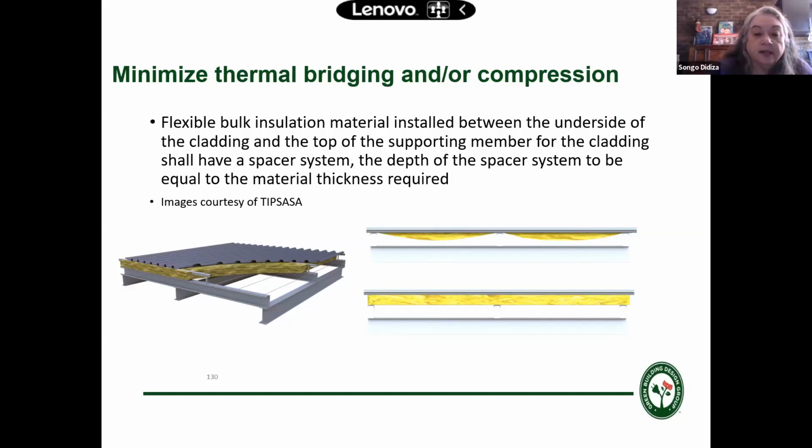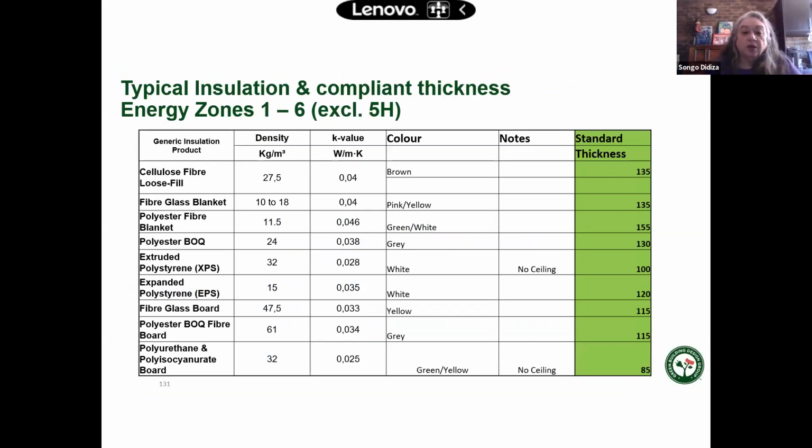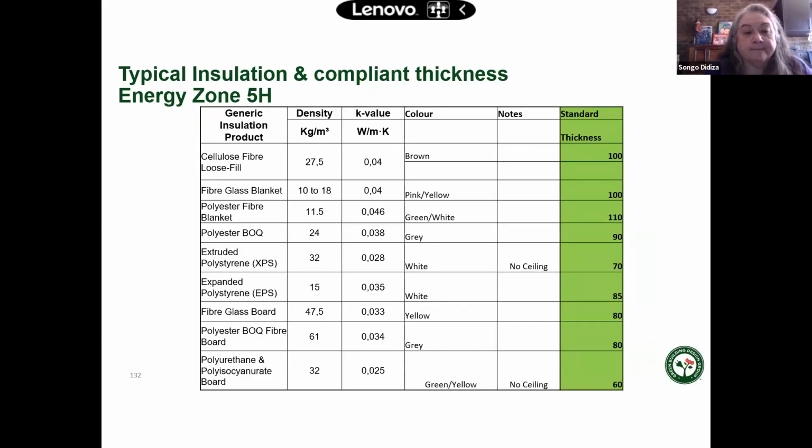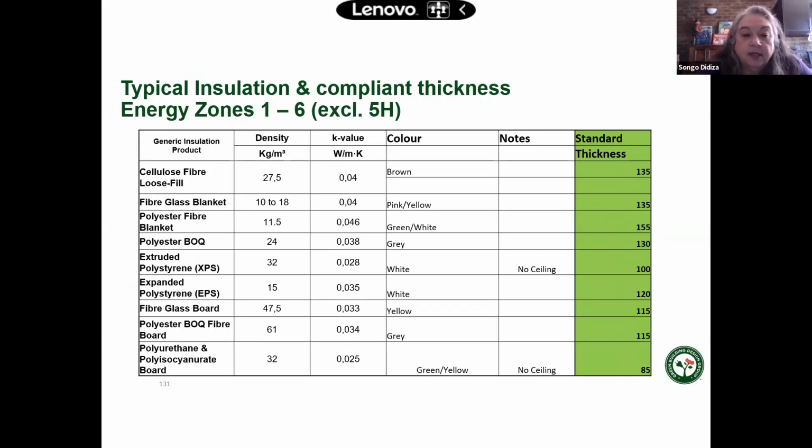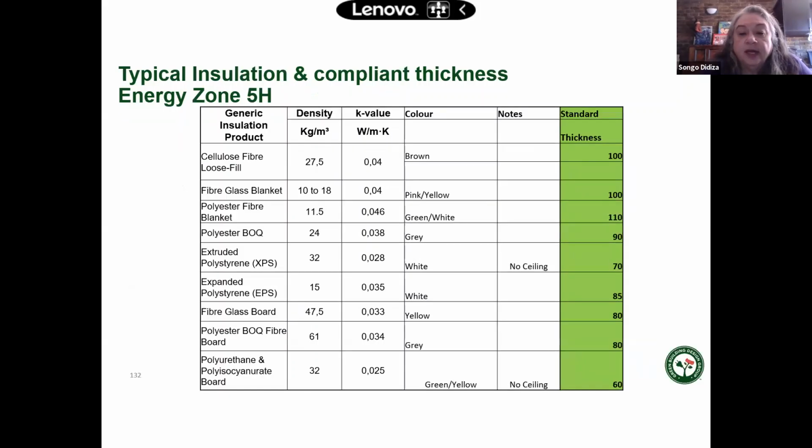Okay, so let's talk about insulation. And this is what we were mentioning. So let me go to your area. Okay, 5H. If you look at it, the typical insulation value needed in this area is 3.25. So 3.7 minus all the other roof construction. So the insulation value that's generally needed is 3.25. And in your area, it's 2.7. So the insulation value is normally 2.25.